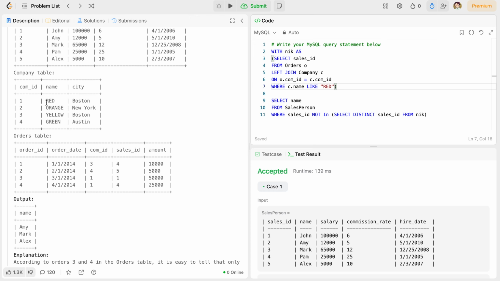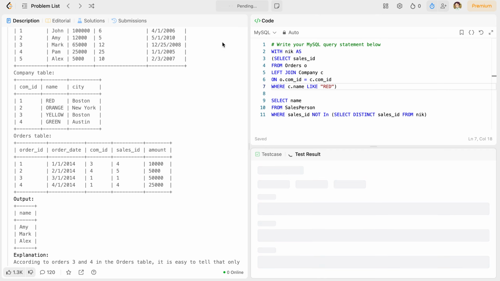Like means if you have something like red, blah blah blah, orange or something, if you have red here, it is going to identify that keyword and partially match, not exactly. But in this case it works because you don't have anything before or after red, right? So let me run it and show it to you.